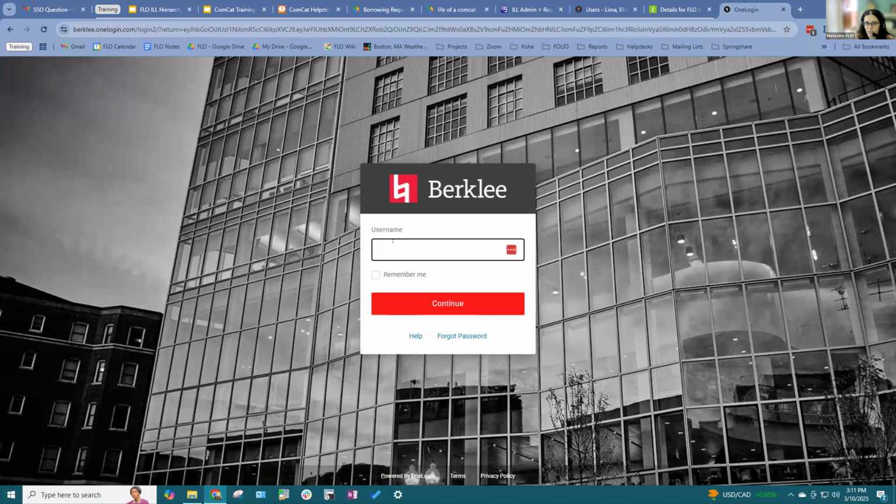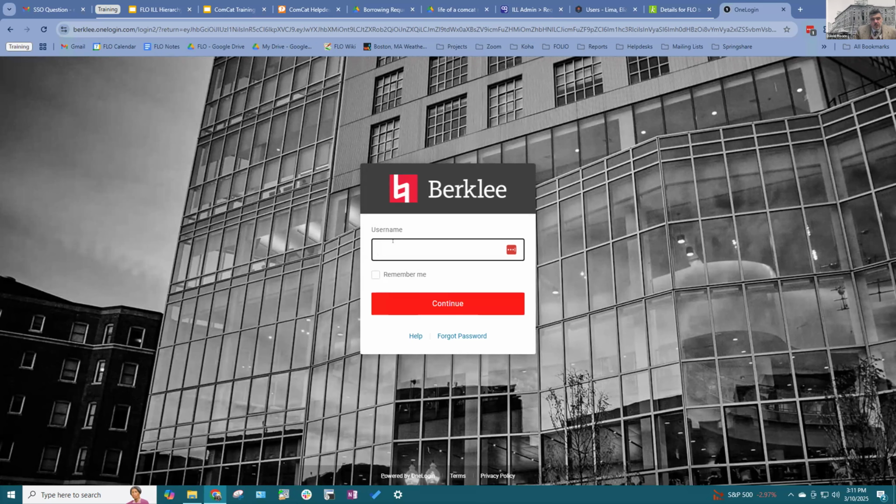The only thing to be aware of here is that it seems that your login system is sending the email of the patron back to ComCat. So their email has to also be somewhere in their FOLIO patron record for the login to work, which we did basically when we migrated your patrons. We made sure to put the email somewhere in their patron record. So it should be okay, but there could be some exceptions because, coming from two systems, you had some kind of wacky patron records here and there.